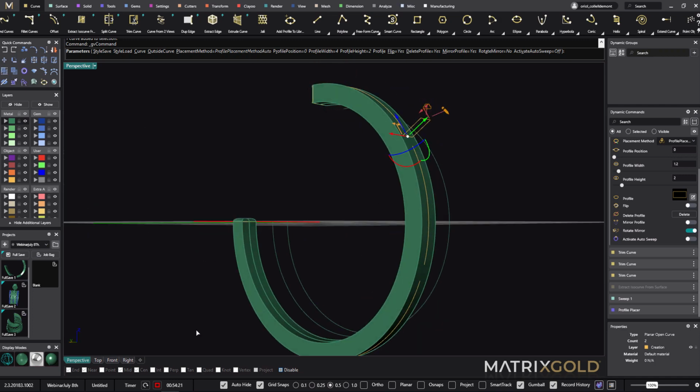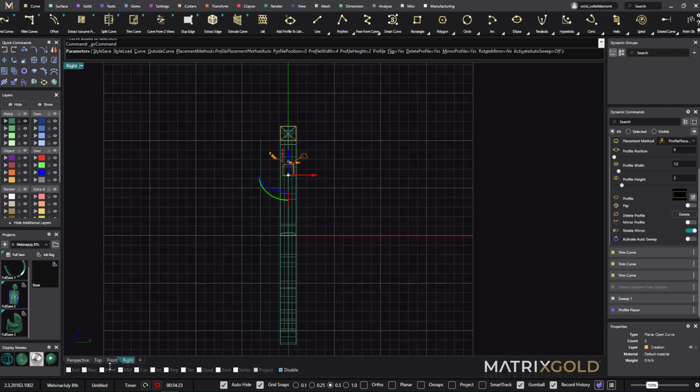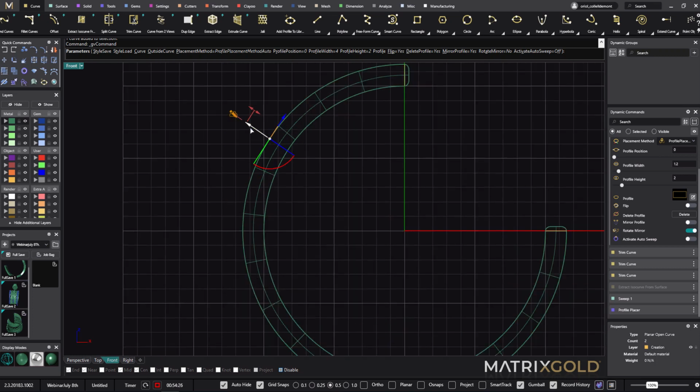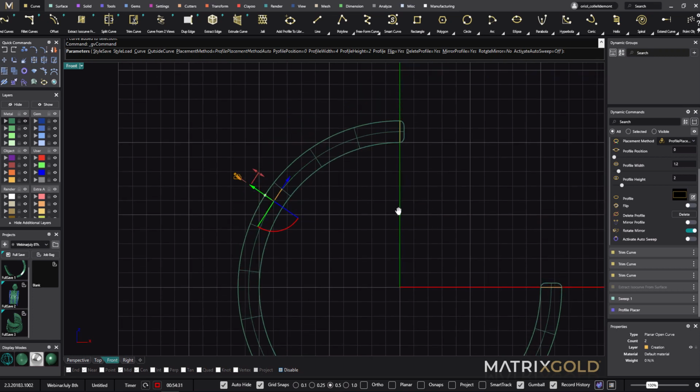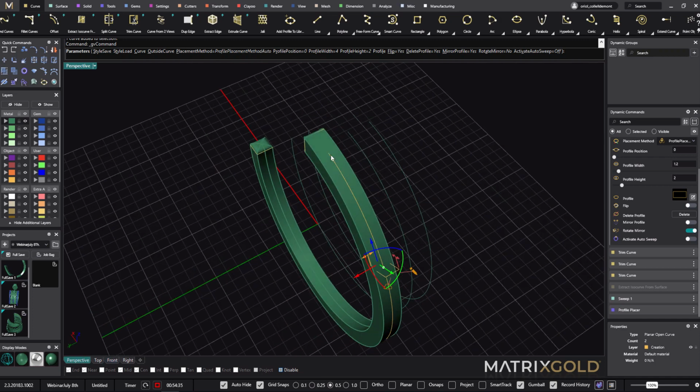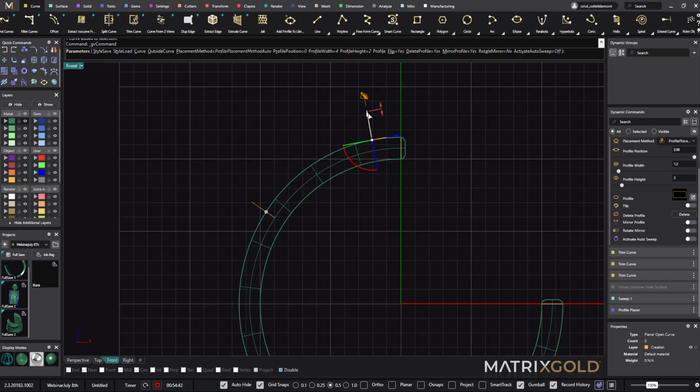Very nice. Let me go to the front view and see where to place it. I will place it back here, and I will add another one at the very top, 90 degrees also, and again I will move it to the same height.